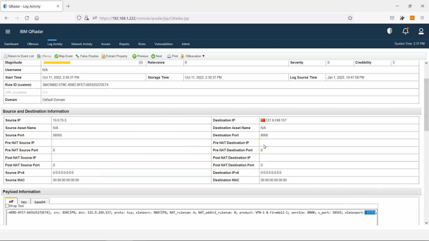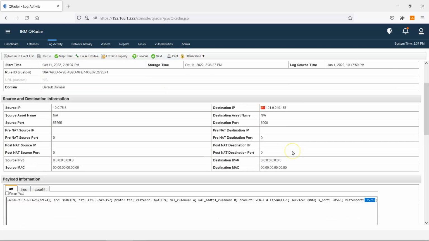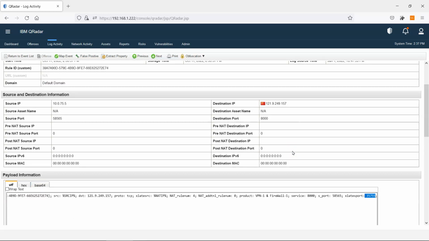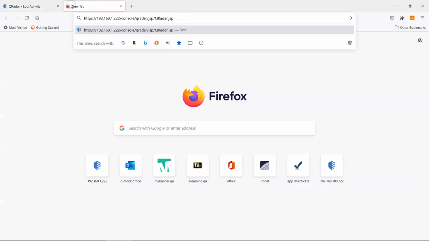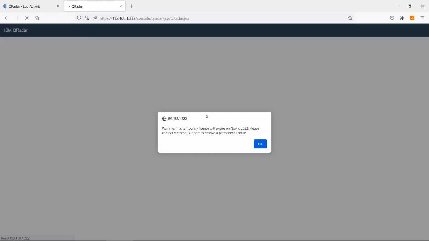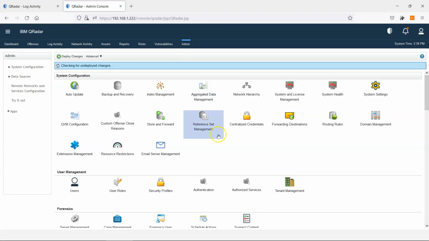This may be important for you as an analyst. You need this for correlation or for defining your correlation rule, so you need to extract this. I will open another tab to show you where these custom properties are maintained in the system. In the admin tab you have one option called custom properties.